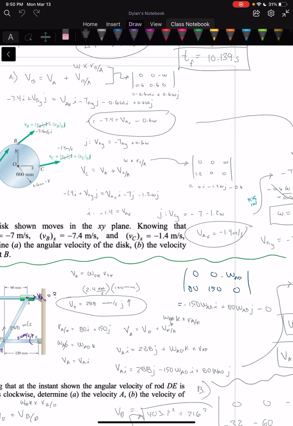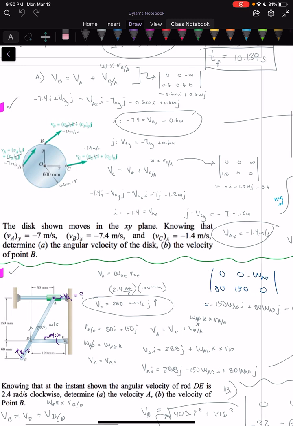From there, we're still missing something because we have 3 unknowns, so we need 3 equations. And so from that point, we want to find the velocity at C so that we can find the velocity at A, because we have more information about velocity C. And we do the same thing. VC is equal to VA plus velocity of C with respect to A. Take the cross product there, get the right side of our equation, and with what the problem gives us.